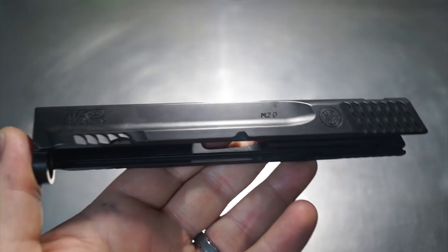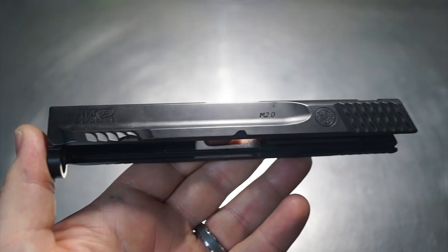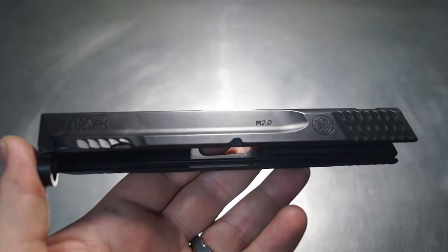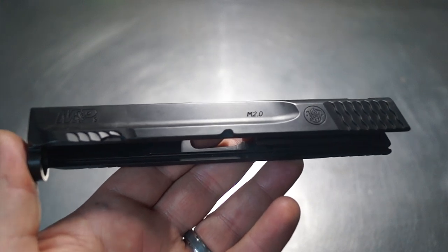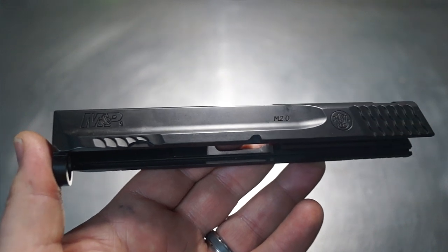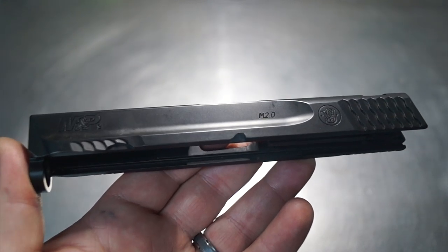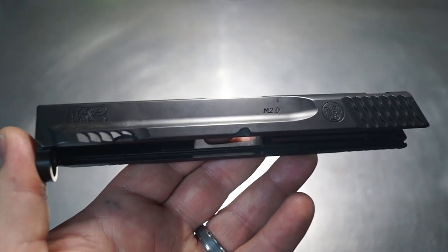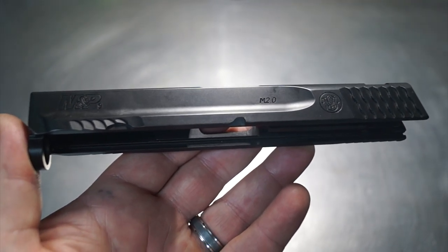Tonight we have a pretty interesting build ahead of us. This is something that we have done in the past, but not quite to this extent. We've been adding a couple of different features to this. This is also one of the packages that doesn't quite get as much love. I don't think we've quite spread the word on its availability, its overall uniqueness to the M&P style slide. And we're gonna be doing a Hive build on a 2.0.